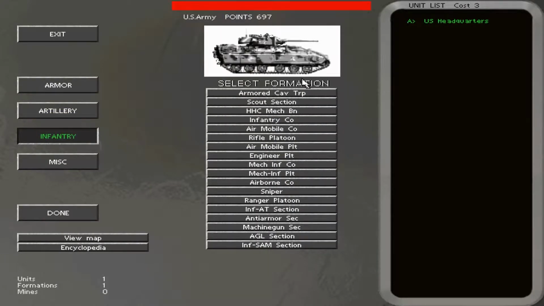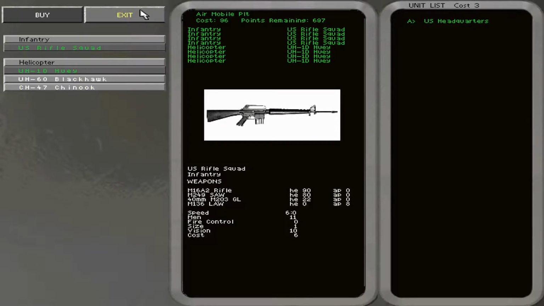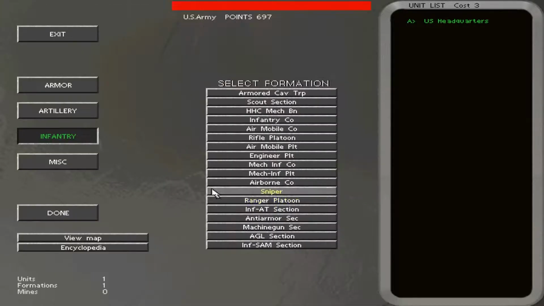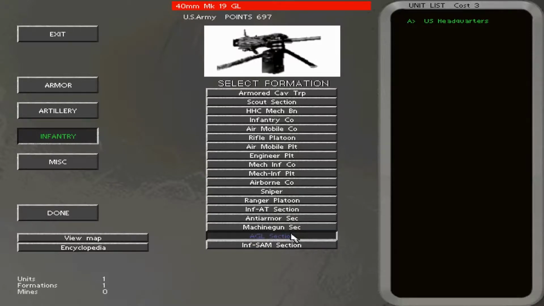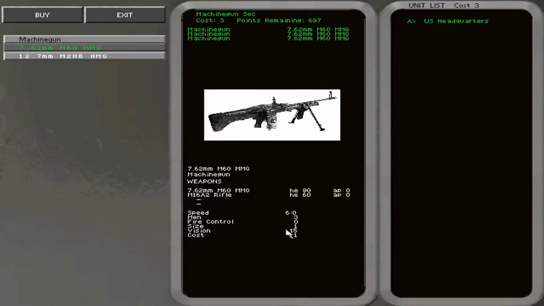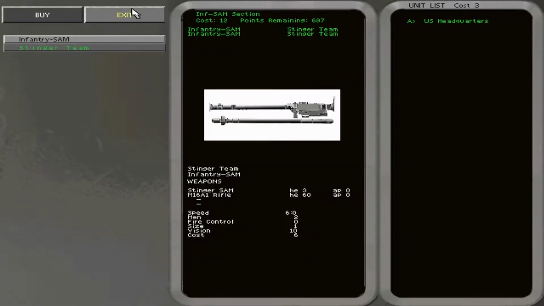So it's in many ways just a cheaper way of doing the actual fighting. What else? Infantry. Do we have? Yeah, we have air mobiles, so we can do the helicopter platoon thing. Not sure if I would want that part of the core army. An automatic grenade launcher, probably excellent again. This would basically be an upgraded version of a machine gun section. Massive amount of suppressing fire. Stinger teams.